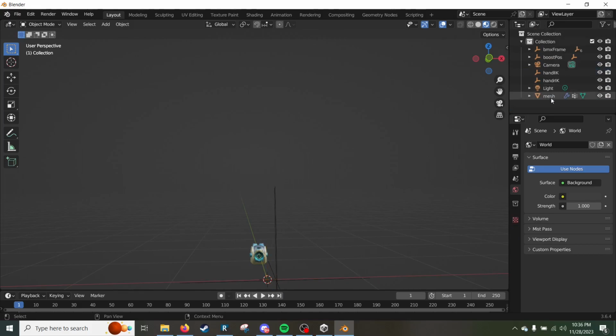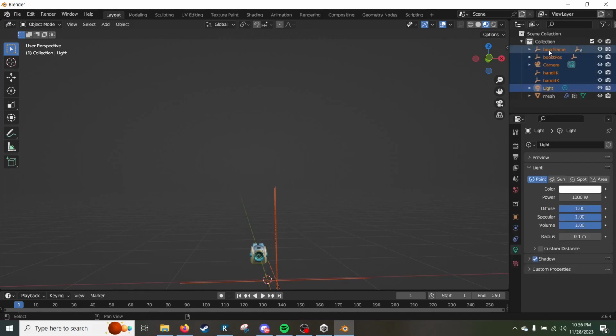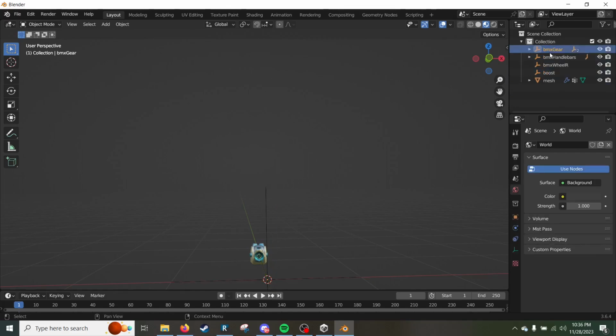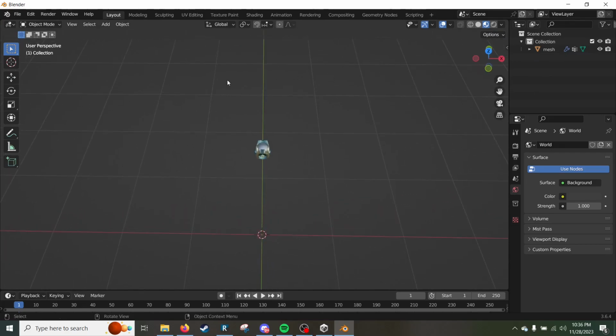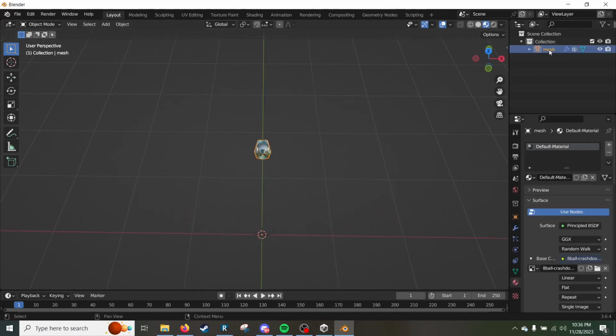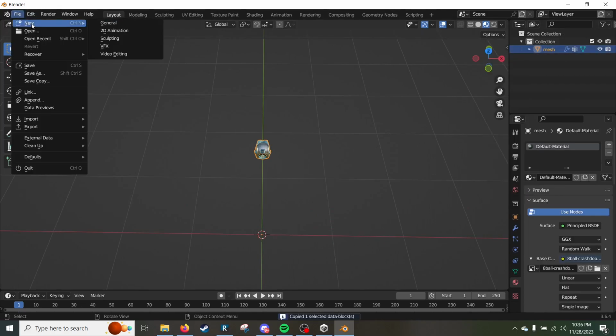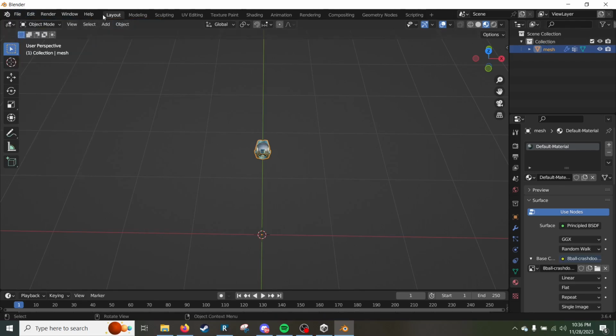Some of them are multi-categoried, so you're going to have to delete them a few times. Specifically the BMX stuff and the jetpack. All right, we got ourselves a mesh laying on the ground. How fantastic. So what we're going to do, grab that mesh, right click, and copy. Now we're going to open, I guess in theory you don't have to open a new one, but I'm going to open a new one because I've already copied it.